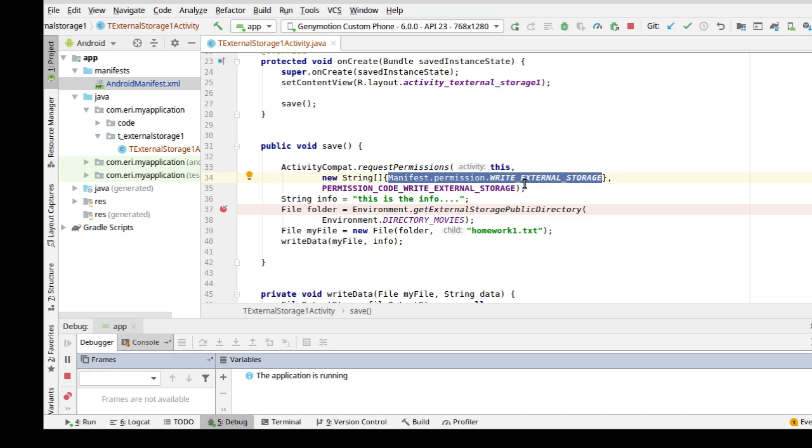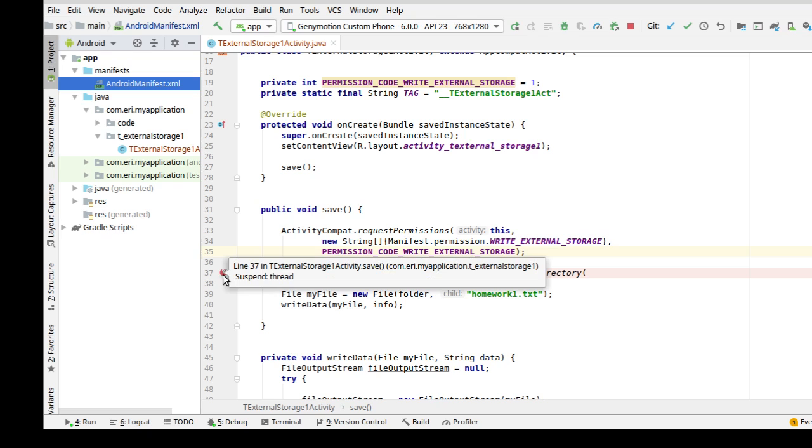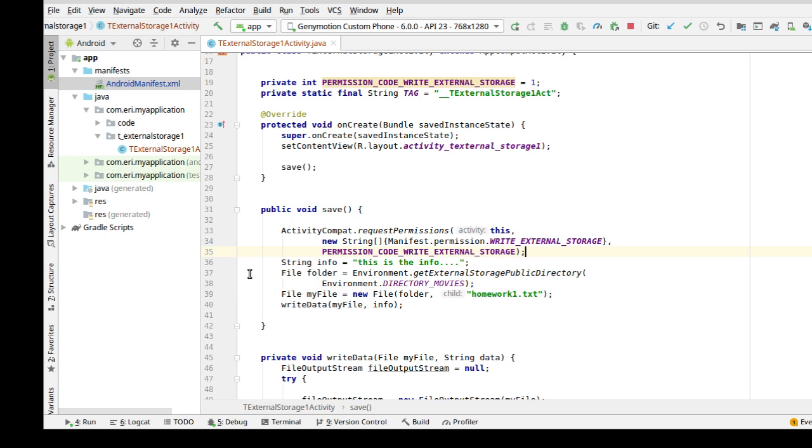And then we also have to specify a code for our permission, which in this case is 1. This is the code for our write external storage permission. This is for debugging, but you don't have to worry about this now.